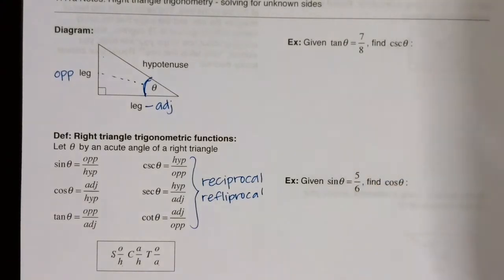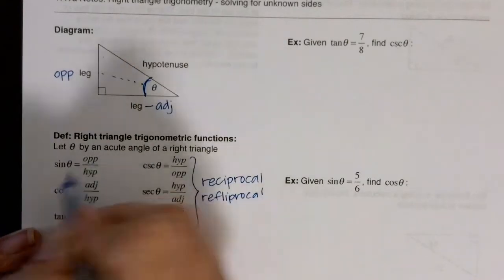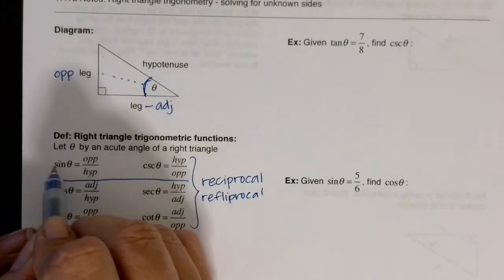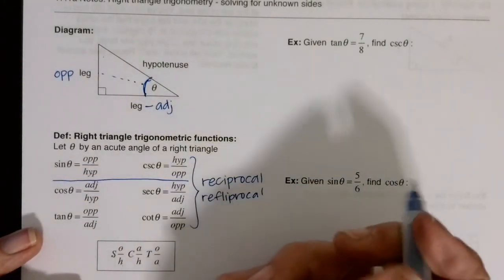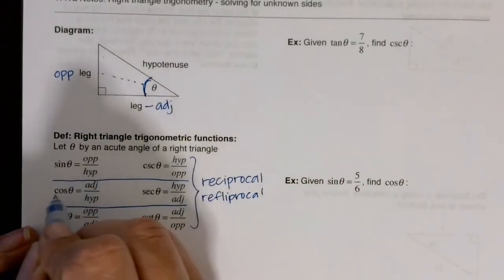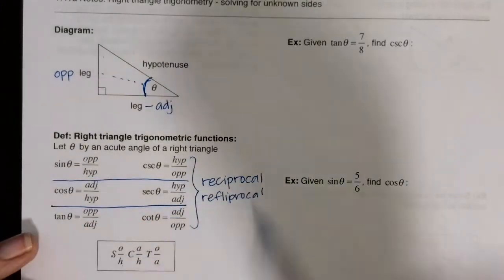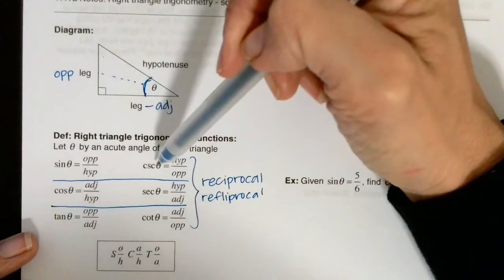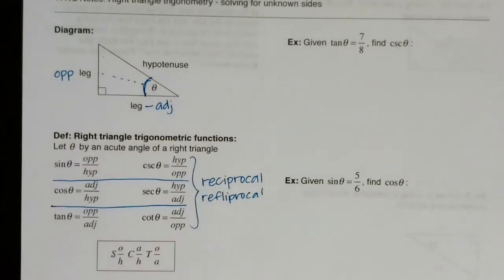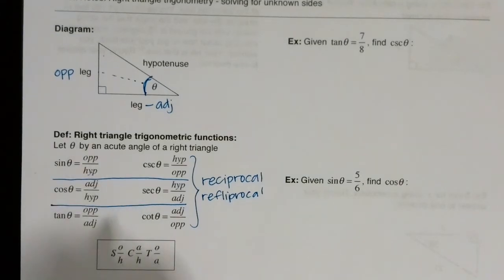Who's its reciprocal? Well, we go to Steele Canyon High School. So if you notice, between sine and cosecant, there's one that's an S and one that's a C, like Steele Canyon. And then if you go to cosine, there's secant, which starts with an S, and its reciprocal is cosine. People have a tendency to put cosine and cosecant as reciprocals, but that would be two C's and not an S and a C, so you always need one S and a C. Now that pattern doesn't work for tangent and cotangent, but I think you can figure that one out on your own.